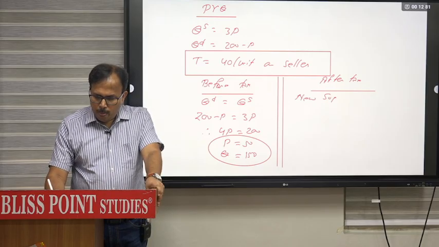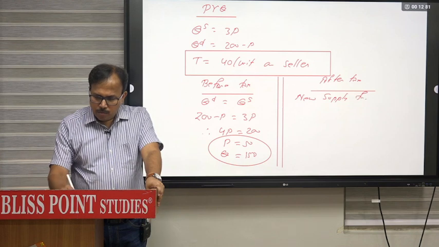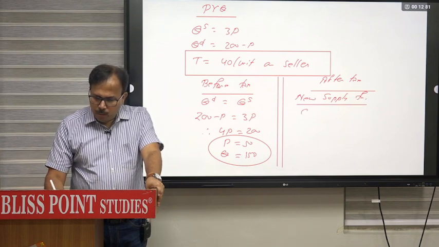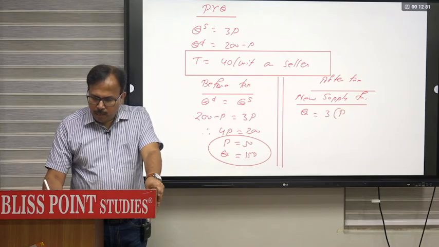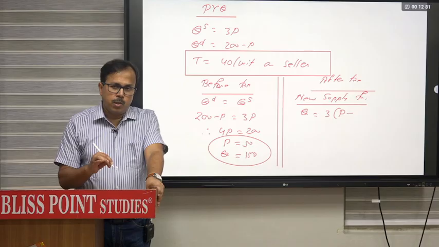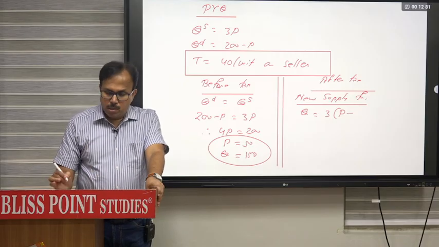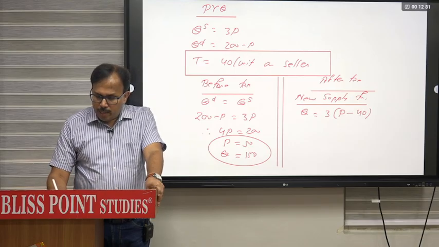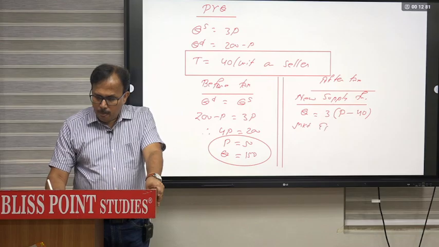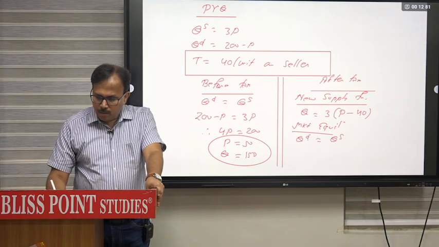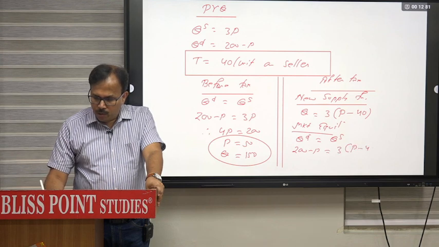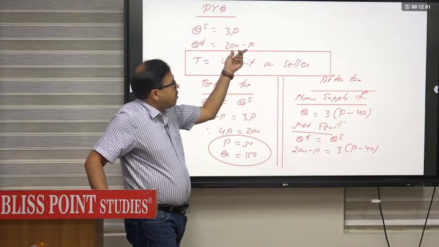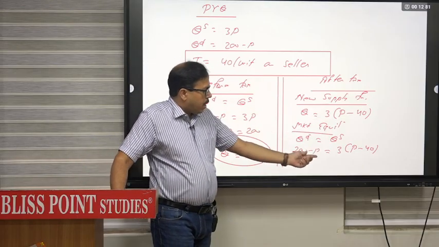सो न्यू सप्लाई फंक्शन, न्यू सप्लाई फंक्शन विल बी q इज इक्वल टू 3 एंड आई रिपीट p माइनस, सप्लाई फंक्शन में माइनस करोगे. Seller receives a lower price, buyer pays a higher price. So P minus 40. Now equate, what is the new market equilibrium? Quantity demanded equal to quantity supplied: quantity demanded 200 minus P equal to 3 into P minus 40, ये करना. ठीक है. क्वांटिटी डिमांडेड इसको इक्वेट कर देंगे क्वांटिटी सप्लाइड से एंड सॉल्व फॉर P.